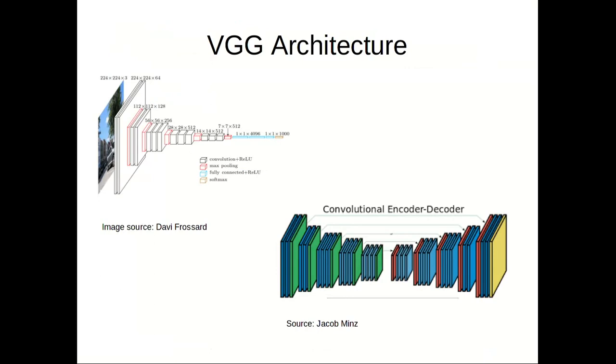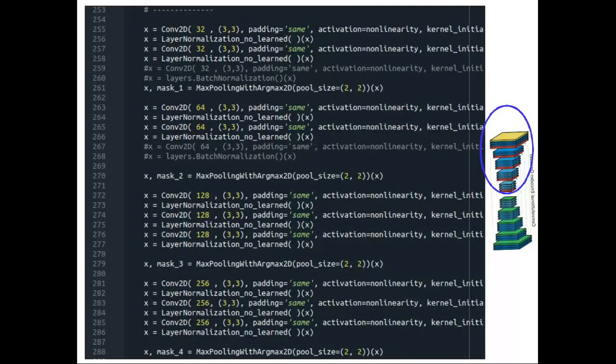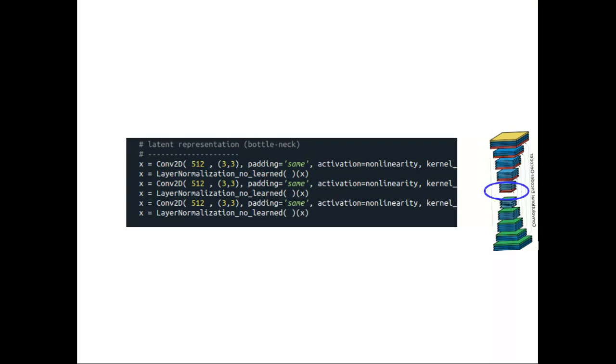I based my convolutional denoising autoencoder for bone removal on the simple yet effective VGG architecture. VGG models have surprisingly good reversibility, which is a very important attribute in pixel-to-pixel models. The encoder part of this bone removal model is similar in essence to any other basic convolutional model. It is composed of stacks of convolutional layers to capture the shapes, separated by pooling layers that force further compression of the spatial information and move one step forward to a higher level of abstraction. The dimensions of the bottleneck in my model are 32 by 32 with 112 channels.